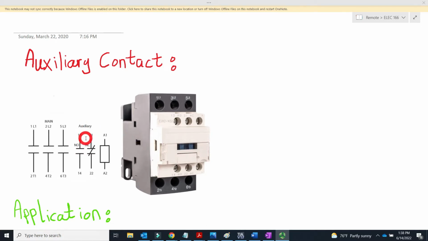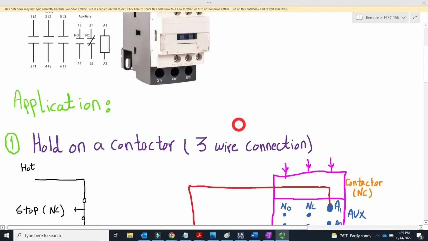Here we are going to see the most popular applications of them in the PLC program, and how we use these auxiliary contacts in different applications. I'm going to mention three main, popular applications of the auxiliary contact in PLC programming.